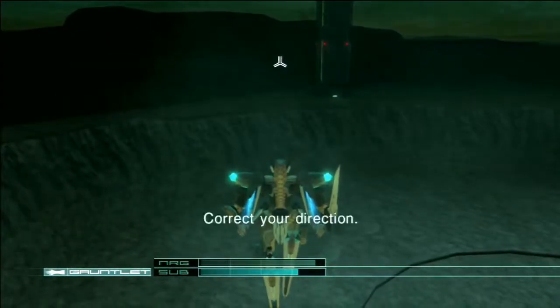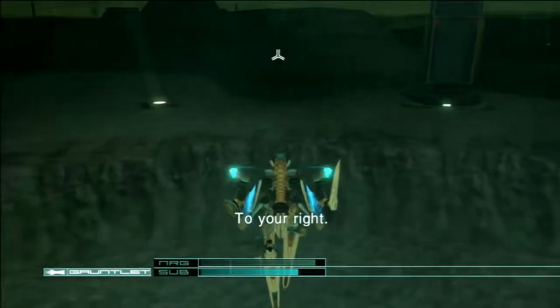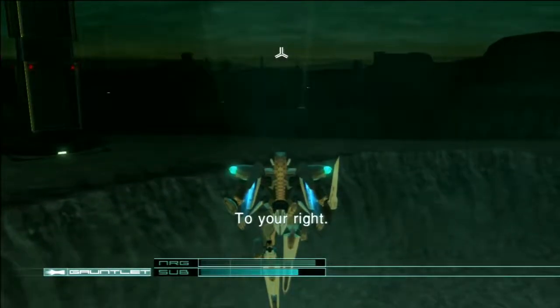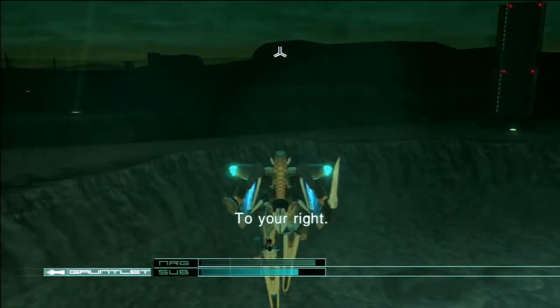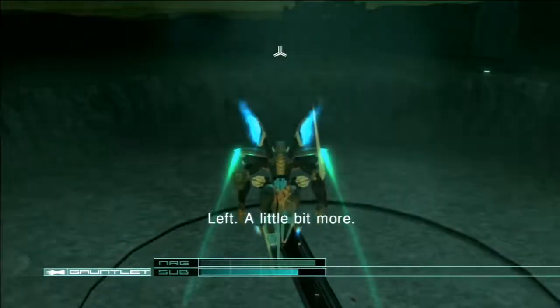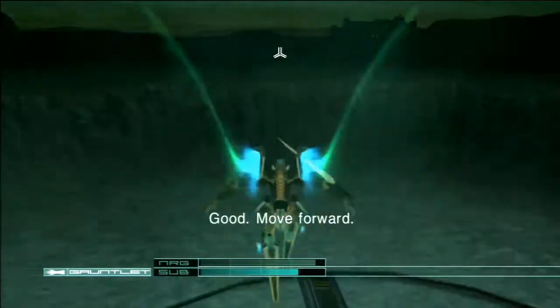Alright. Where do I go? Wait, I need to stop. Correct your direction. To your right. Way over here? Right. A little bit more. Left a little bit more. Good. Move forward.